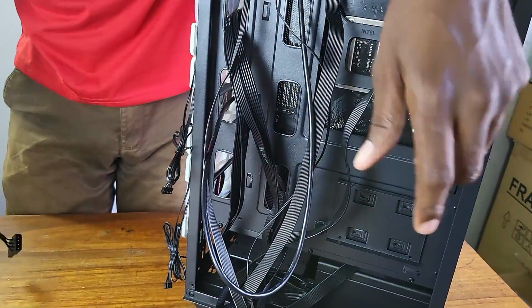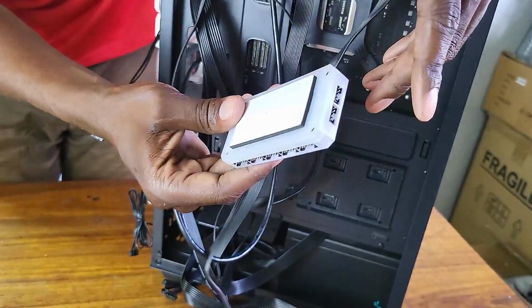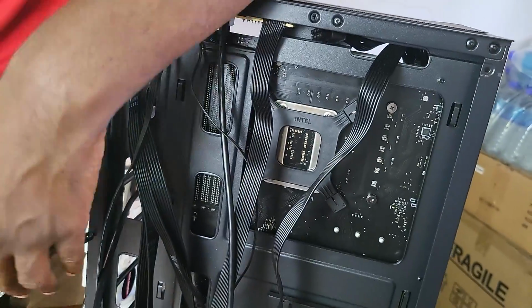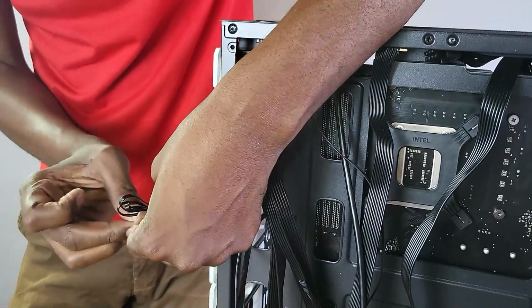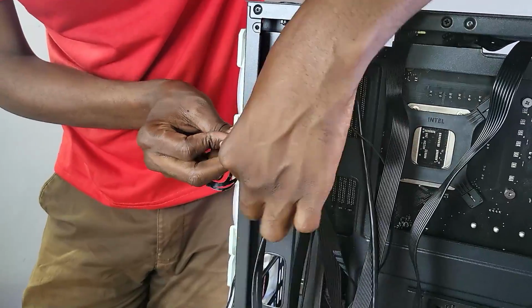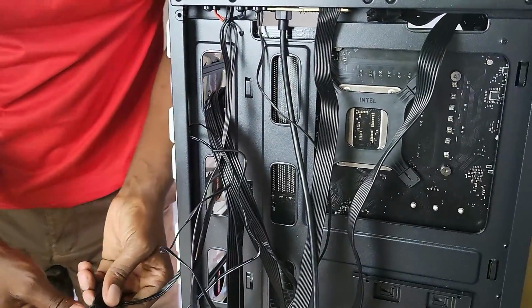Now we've connected all the front cables, and we have these fans to deal with. Now these ones, especially the front fans, there's a hub for them which you'll be able to attach here. So let's just connect them to the hub. But first, let me just route them through here and see. I'm just going to fast forward this part so that you don't have to see me go through everything.